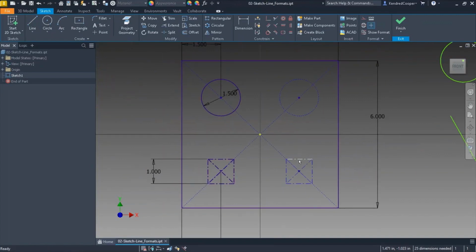So back to this case right here, that's why this particular square, each one of the little triangles, is seen as a valid sketch boundary, because it's nothing but center lines. Whereas this one is not, because it is entirely made of construction center lines. And same for the circle, it's construction only.